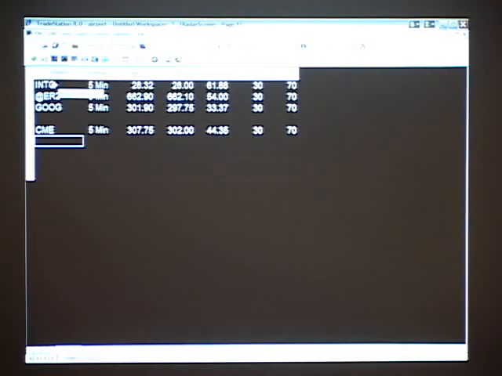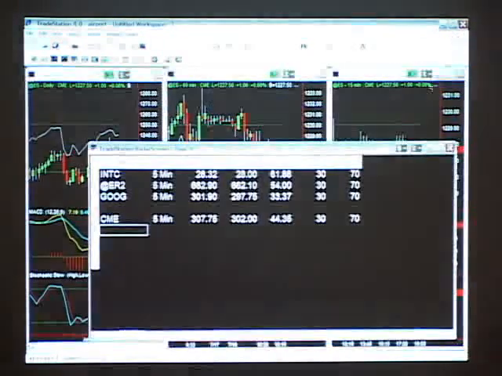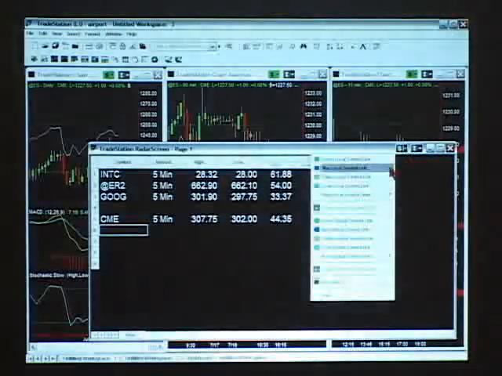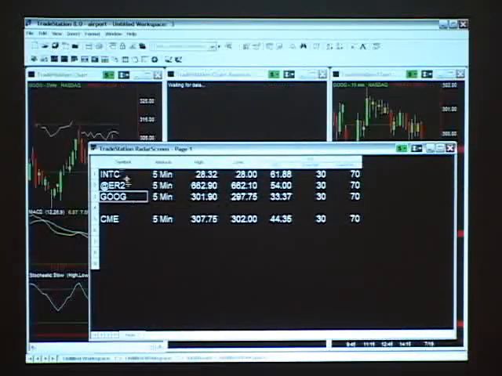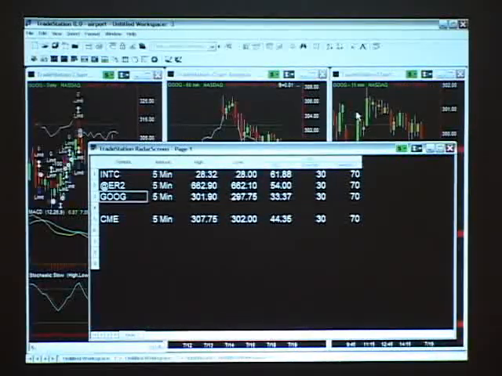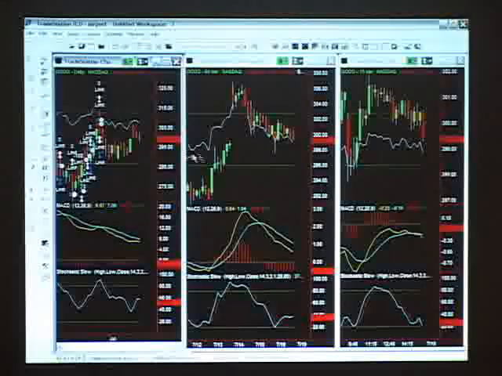You can hyperlink. You know how we hyperlinked the charts last time? If we set this up as the same color, then all these charts will change now too. Watch when I click on this symbol. Now all the ones in the background change to Google. Okay? So you can use this as a filter tool, and we'll go over more of that tomorrow.